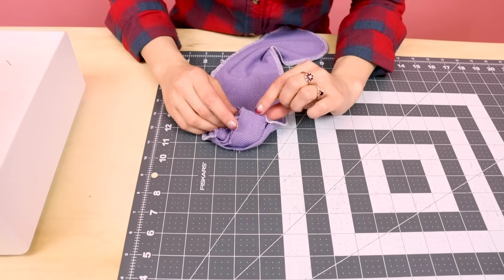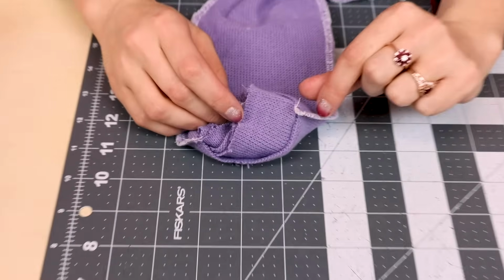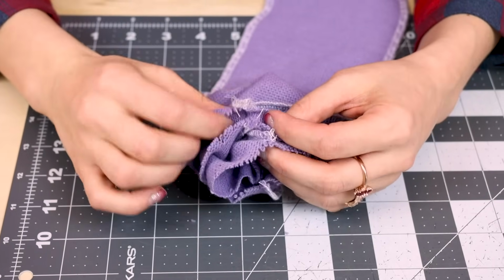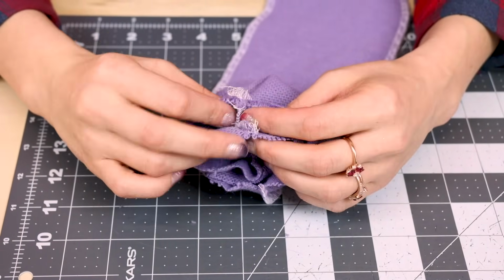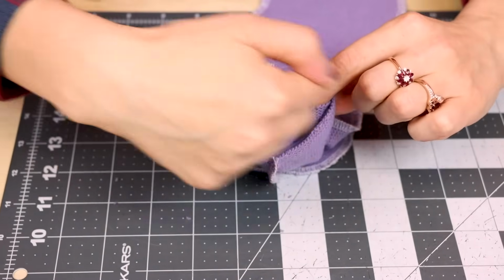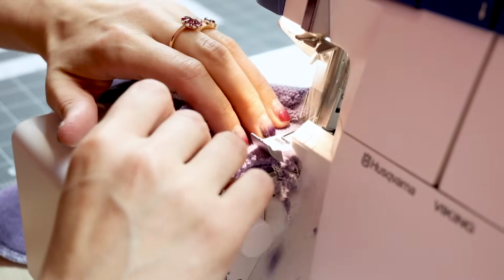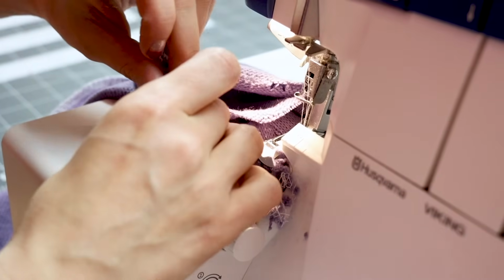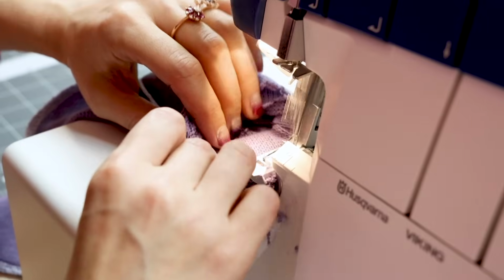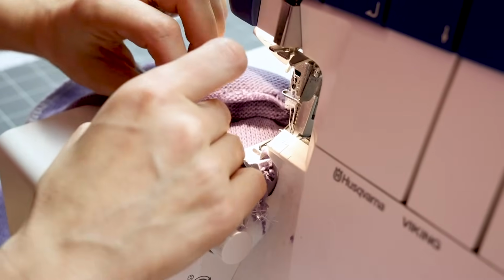And I like to make sure that my seam is gonna match up with one of the other seams. So we need to line up all three layers: a layer of the sock, and a layer of the band, and another layer of the band. Now let's go ahead and sew in a circle. Keep lining up all your layers as you move around in the circle. I like to sew a little bit and then line up.